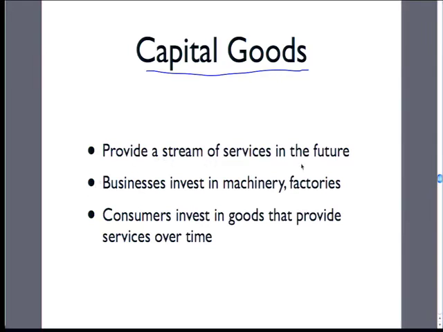Businesses are going to buy machinery, factories, whether they're going to build a nuclear plant, whether they're going to build a concentrating solar plant in the desert, whether they're going to put photovoltaics on the roof of Walmart. They're investing in something because it's going to give them a stream into the future. Consumers are investing in goods that also are providing streams over time. So you can put photovoltaics on your house, you can buy more efficient appliances. For me, as a consumer, I don't consume a lot of electricity, and it's actually worth more to buy more efficient appliances than it is to actually buy photovoltaics.